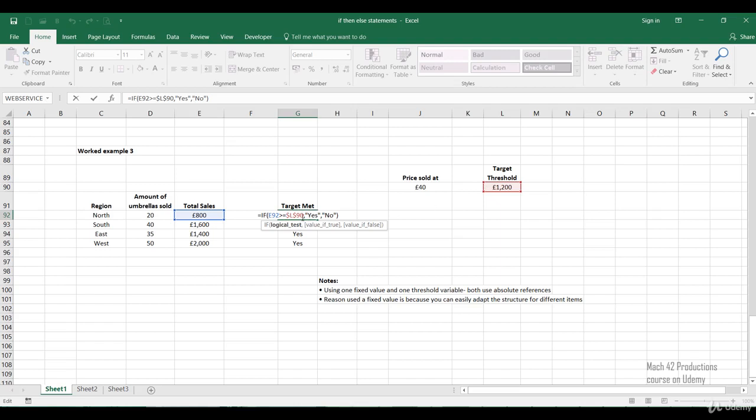This is our threshold variable because ideally, if you passed on a report using this type of structure, you'd want whoever you're passing it to to be able to change the target accordingly. If they want to do a projection of figures, or find out which regions are doing badly or well, depending on the target they set. So that's our threshold variable that we're using.